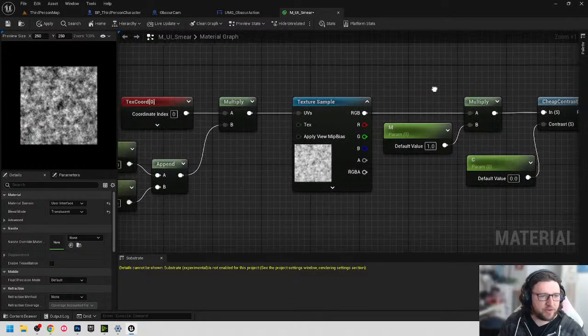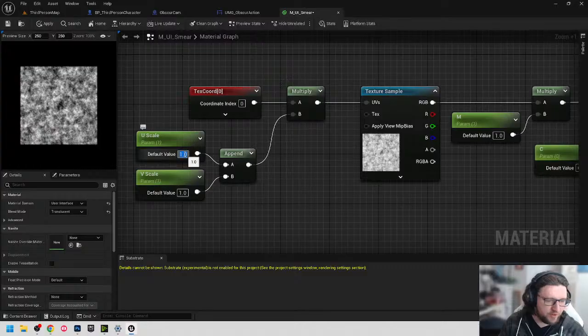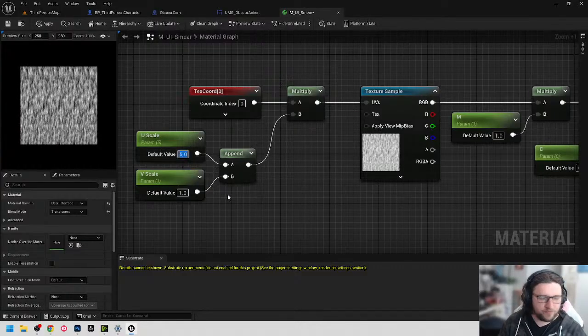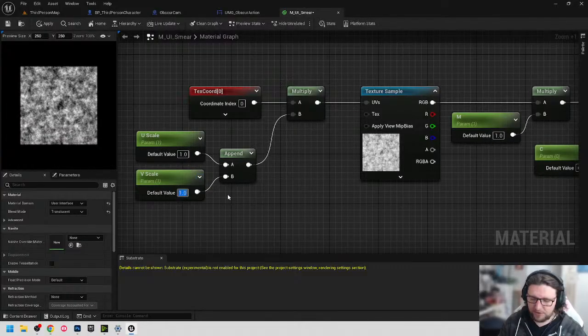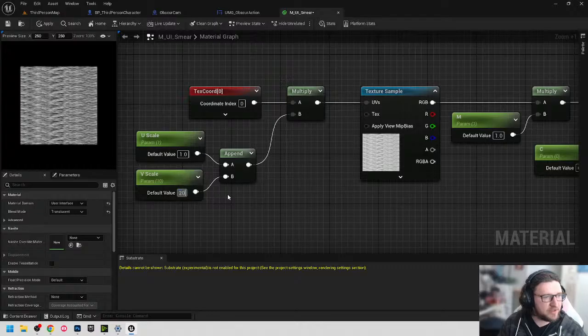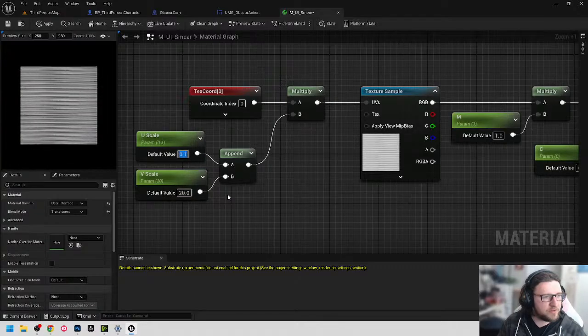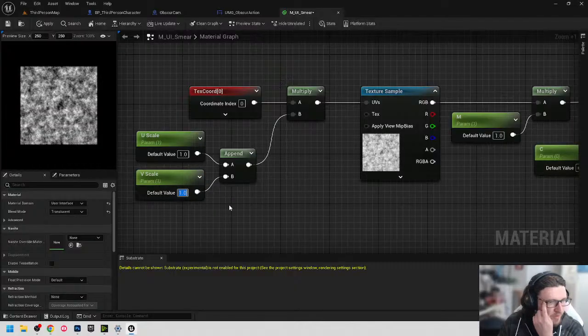We get the opacity. So we've got this. Straight off, let's just go like 5. Okay, 1, we'll go 10, 20, 0.1, 0.2. Exactly giving me what I want.